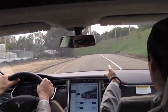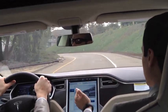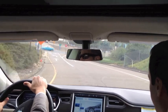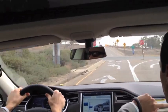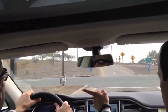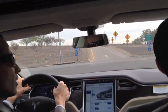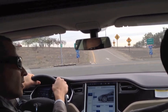So once we get to the very bottom, we're going to make the left. We'll go right underneath, and we'll get right back on. It'll be another straight shot to Nobel. Okay. And then just an update though, once we get to the stop sign, the next one, the people exiting don't have a stop sign. Okay. So just keep that visual.